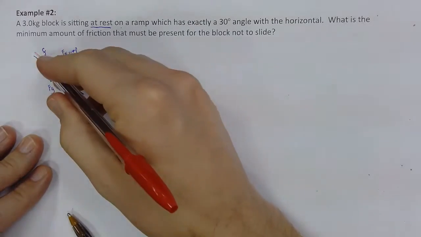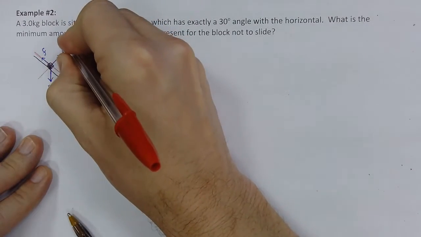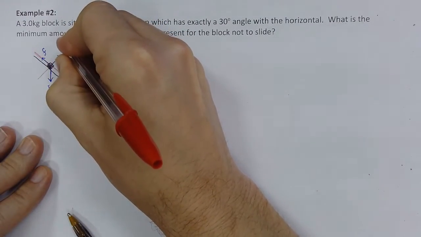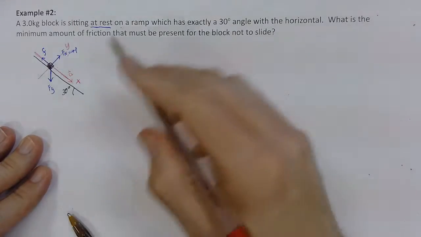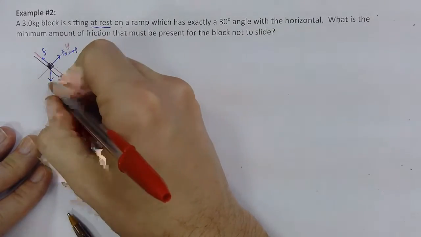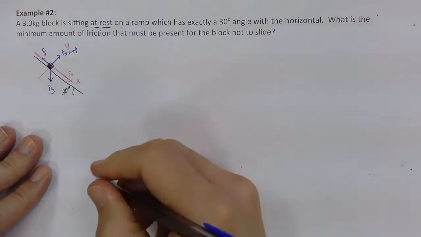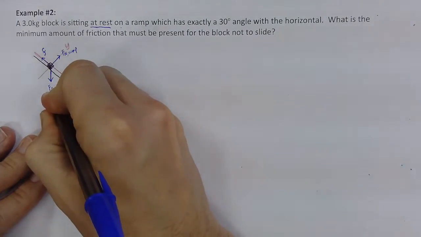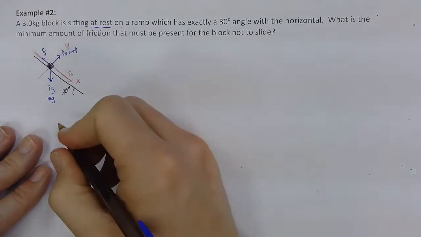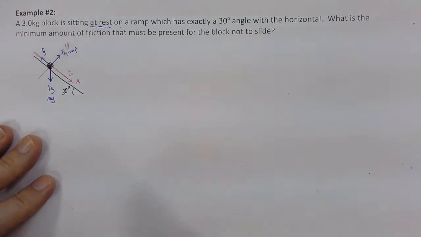Now, of course, if the x-axis is parallel to the surface, then the y-axis should be perpendicular to the surface. And what you see now is that the normal force is going to be right along that y-axis. Now, the only force that isn't is now gravity. But of course, gravity, remember, we usually know that because we can calculate gravity by doing m times g, which we know the mass here. Usually that's something that we can measure. And g, of course, is the gravitational acceleration or the gravitational field strength, which are the same thing.